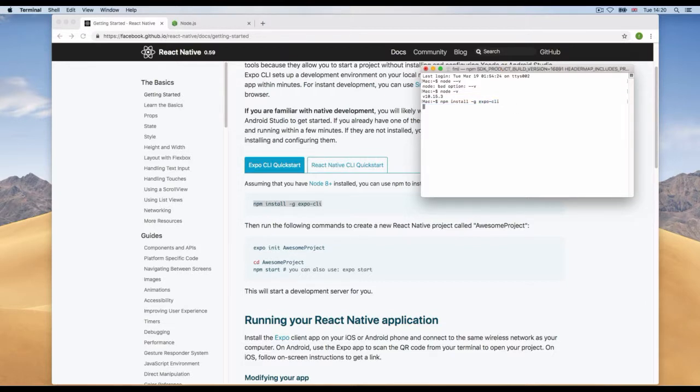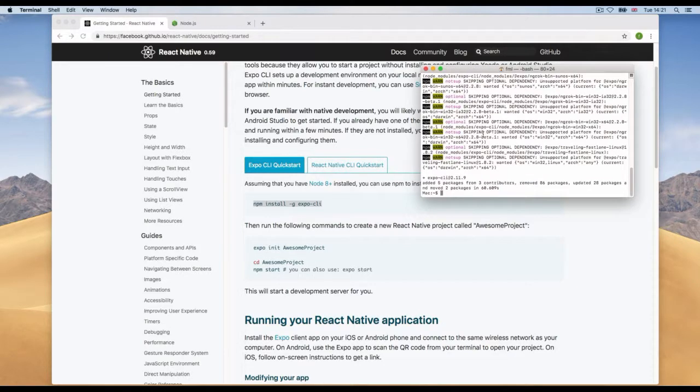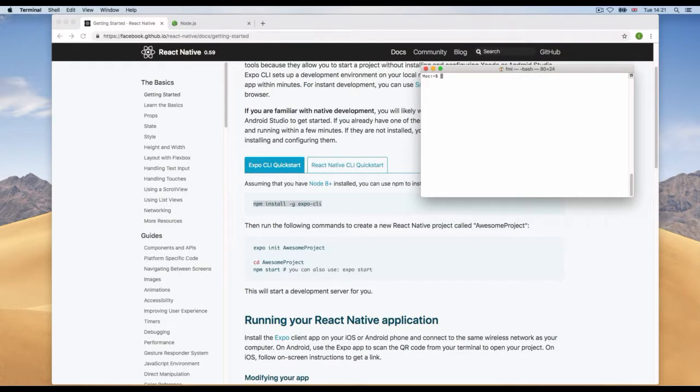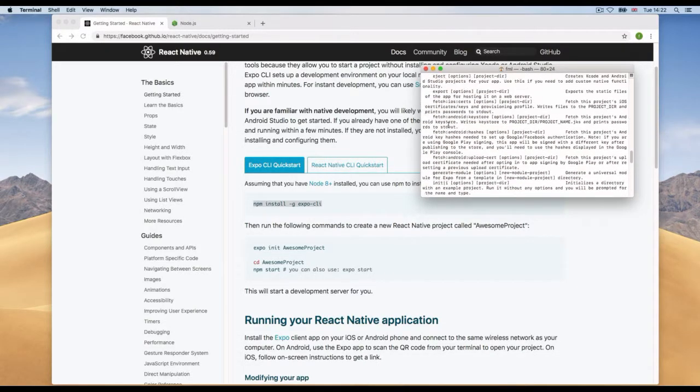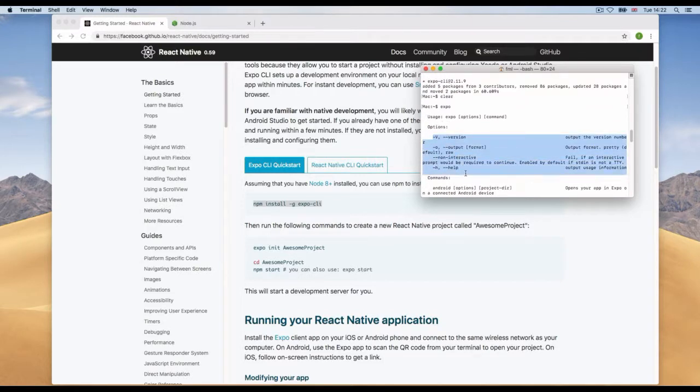So once you install it, of course, this is going to take a couple seconds. Alright, so after everything gets installed, I'm getting a little warning, but that's okay. I'm going to do clear, and of course you're going to clear this. Now, if I never tried this, if I do expo, am I getting something? Yeah, if you're doing expo, you're going to get all the examples of what you're going to do, all the commands. So if you're doing this, it means that everything went okay. If you're getting something like "not recognized," it means that you will need to restart the computer, pretty much.